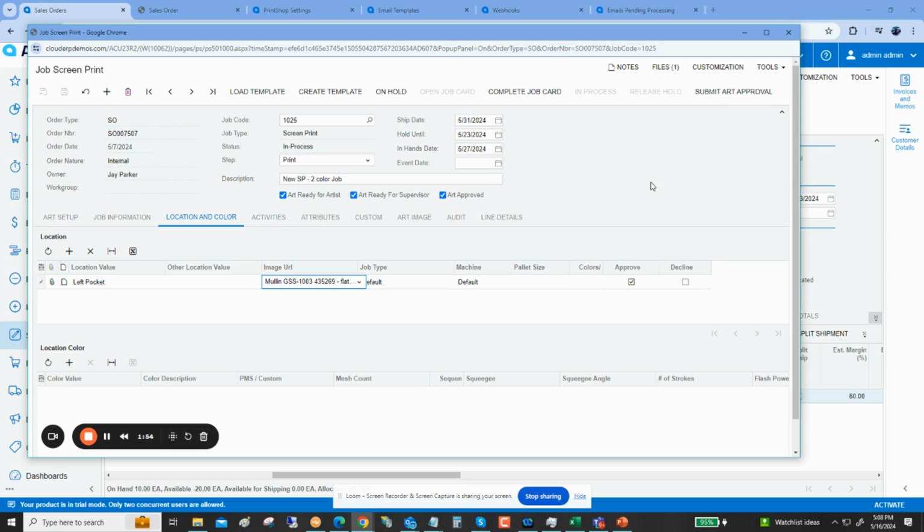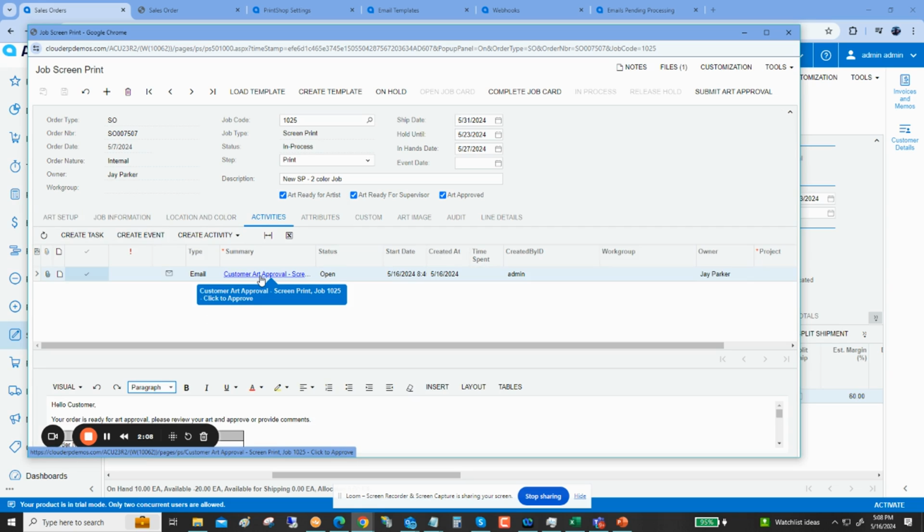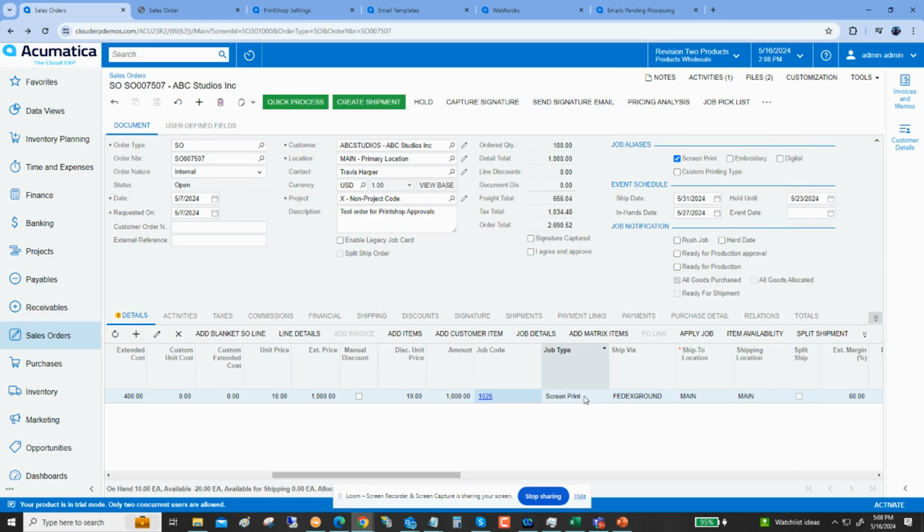This will send out an email to your customer and let the customer access it anytime and approve or decline. It also gets recorded in your CRM activities saying that an email went out to the customer. All of these automations really help you take advantage of doing online approval within Acumatica's workspace.